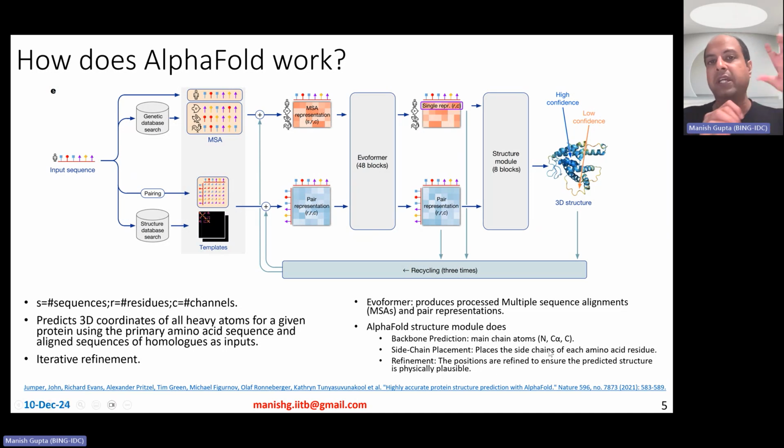So it tries to figure out where in this amino acid sequence it should place the side chain, the positions of the atoms in the side chain, and the dihedral angles there, so the chi angles, right? And then the third part is, of course, that through this iterative framework, it keeps refining through backpropagation. It keeps refining the positions to ensure the predicted structure is physically possible. Remember, you're predicting the positions of physical things. So, for example, if you're predicting that two atoms are at the same place, of course, that's not a plausible physical situation, right? So it tries to figure out those physical constraint violations and then refines the structure until it gets a really good structure.